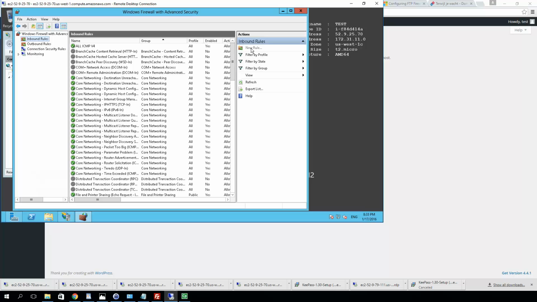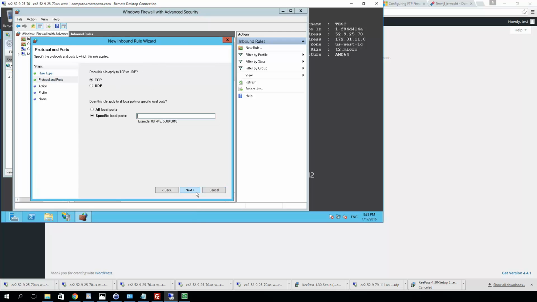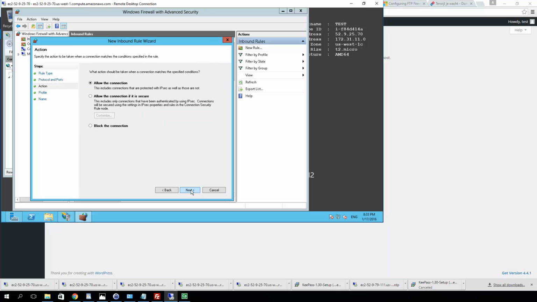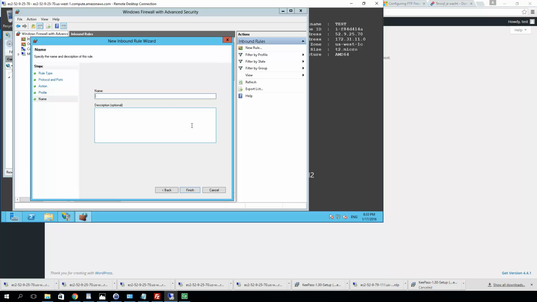We're going to new rule, and we're going to go to port, and we're just going to put in 9001 to 9005. So that's the range that we're putting in, separated with a hyphen. And we want to allow the connection. And we want to make it apply through all of these. And we're just going to call it Passive FTP range.